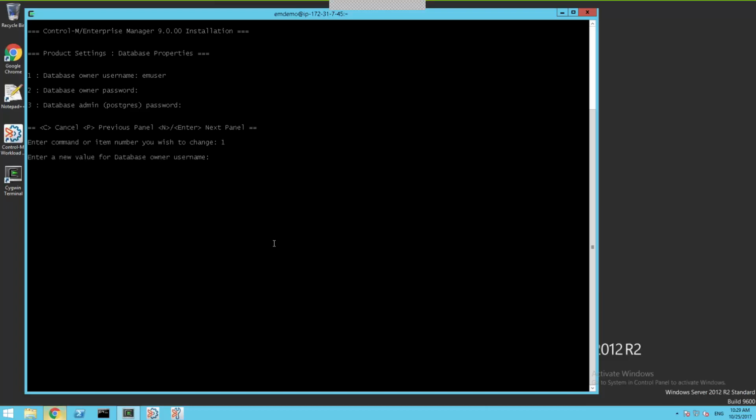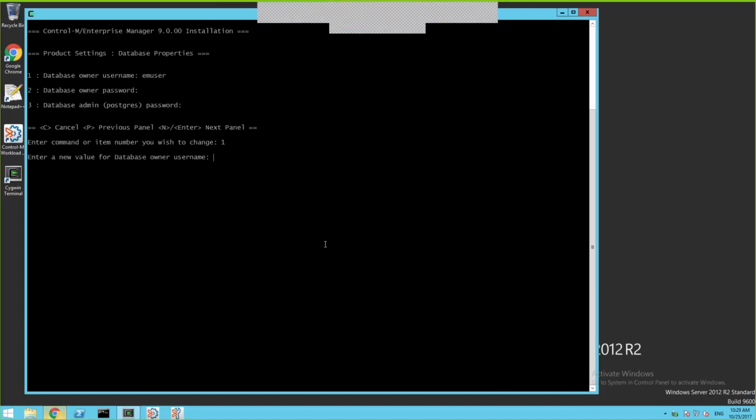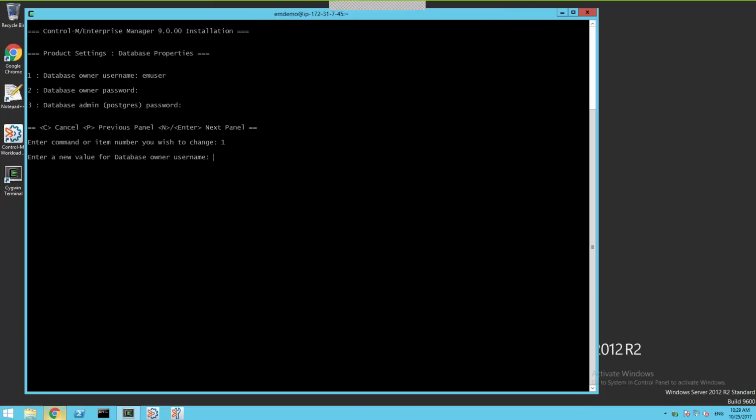Now, we have our choice of database owner and password. Okay, I just lost connection there for a second, but it's back. So I already have an Enterprise Manager installed in there, so I'm going to have to select a unique username. So I did that. And then I'm going to put in the password for the database owner. And then again, for the database admin, we assume Postgres for the user. We aren't able to select the user, so I put that in. And now at this point, when I click next, we'll get the next panel.